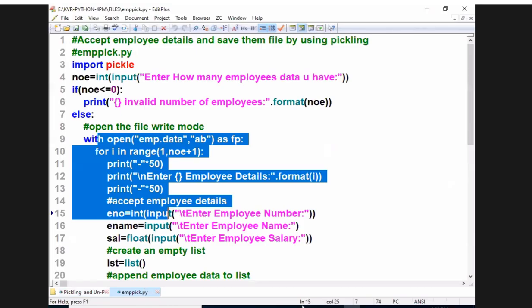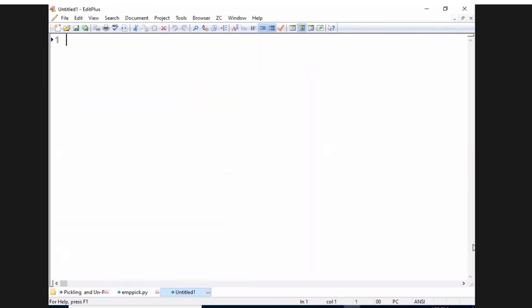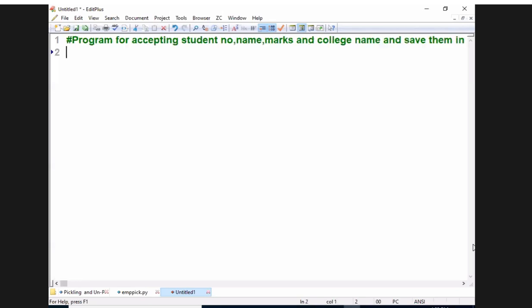Now I want to go for something different: a program for accepting student number, comma, name, comma, marks, and college name, and saving them in a file by using the pickling concept. So this is the topic we have.